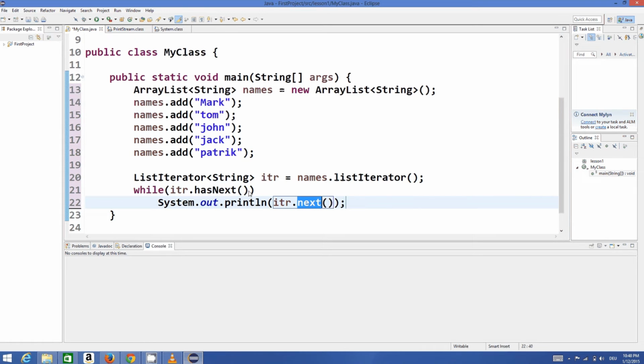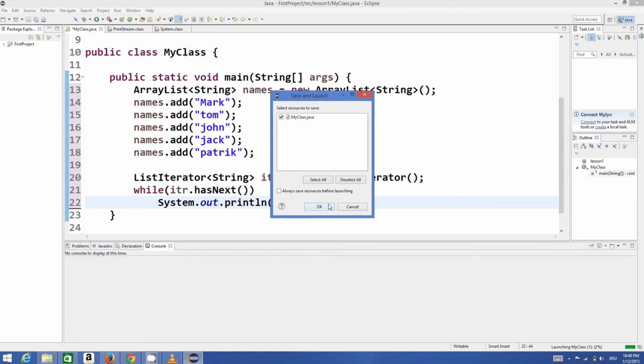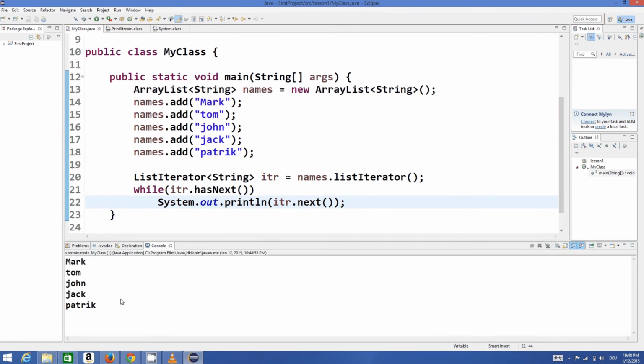So hasNext returns boolean, so it returns true or false, and next returns the object itself. So when we run the program, we can iterate over the list and print the list in this format. Okay.